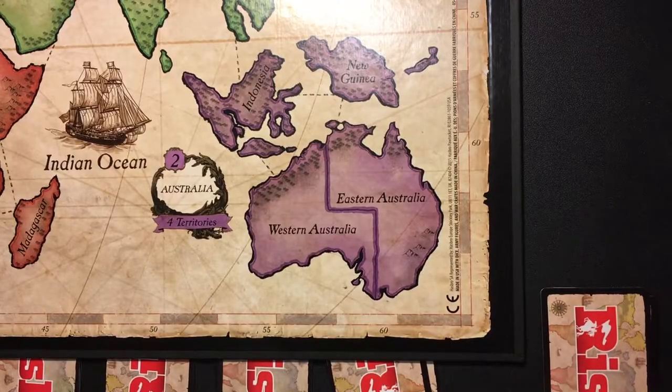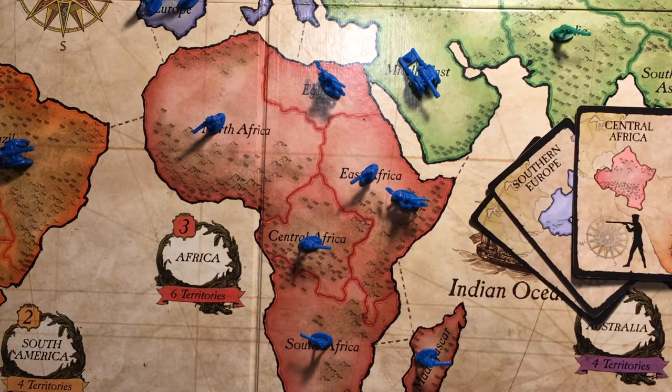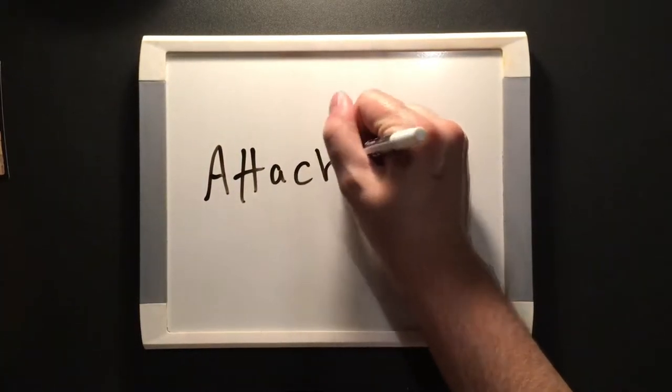If you get to the end, just add another 5 troops for each set after the end of the board. If any of the cards you're turning in are territories that you occupy, put an additional 2 troops on those territories.